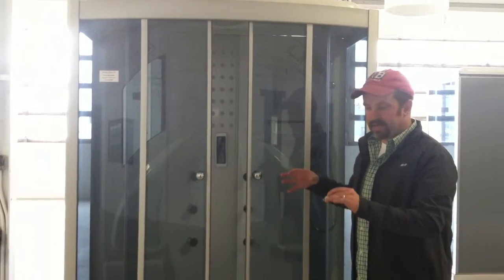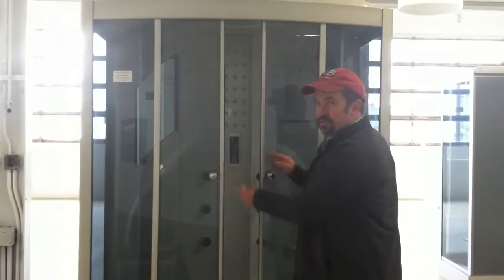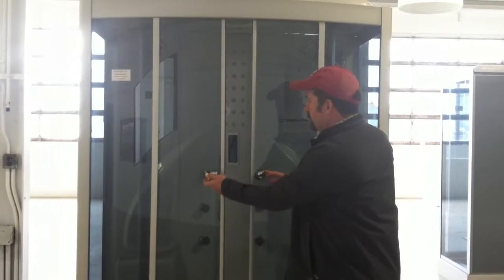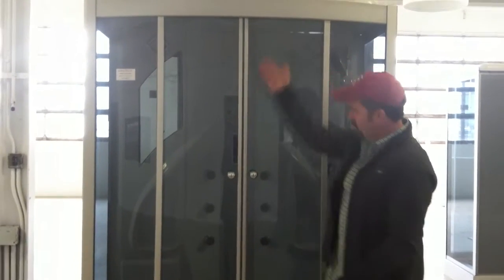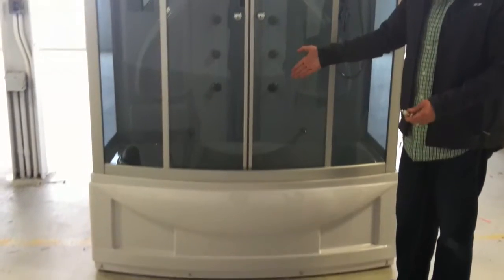This is what it looks like when you have the 608 doors properly aligned. There's gonna be absolutely no gap and you can see it pulls in nice and tight.